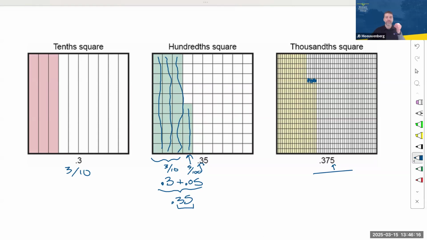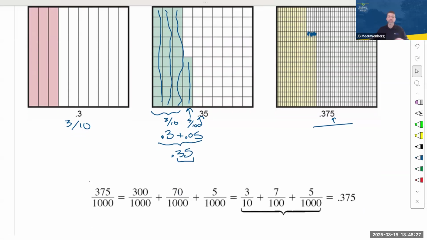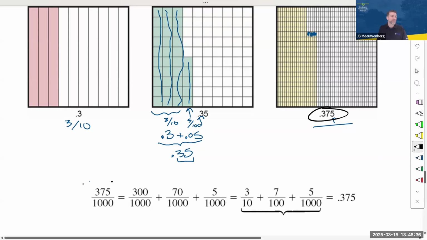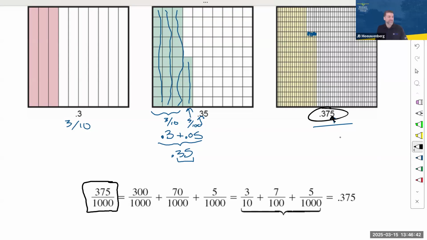Let's actually take a minute and look at this one in depth a little bit more. This 0.375, 375 thousandths. Let's examine this in its expanded form for a moment before we go any further. What you can see is, again, the original decimal 0.375 can be written as 375 thousandths because of that last place value. If we separate it and look at it in standard expanded form, we have this. And notice how they're all shown there written in thousandths. We're just separating it out.